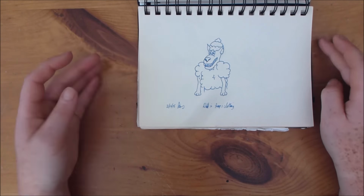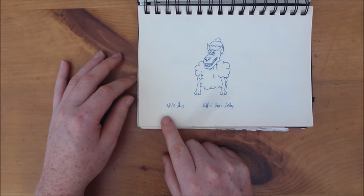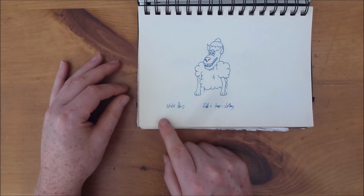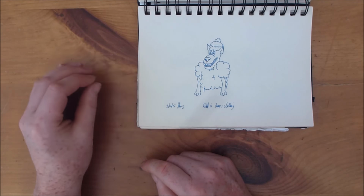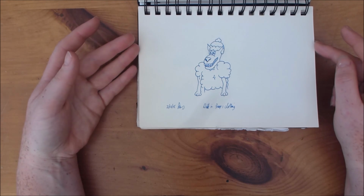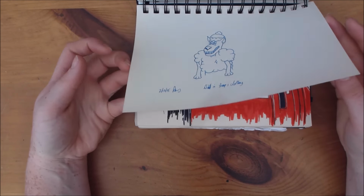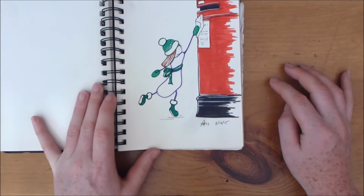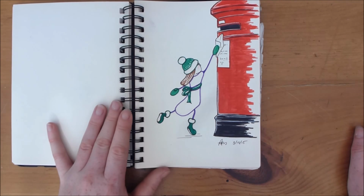And here's another one that's not great, but this marks the very first in my daily doodles. From the 2nd of December 2015, I have a picture for every single day, if not more than one. So yeah, this was just a gel pen doodle. And it got better. This is the 3rd of December.